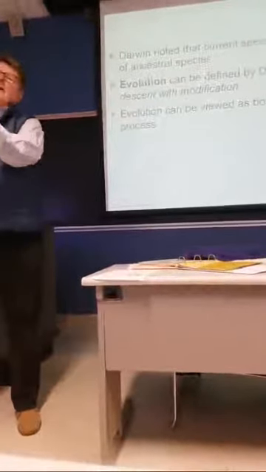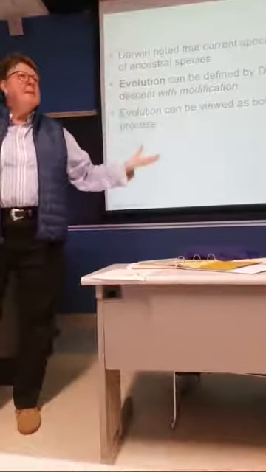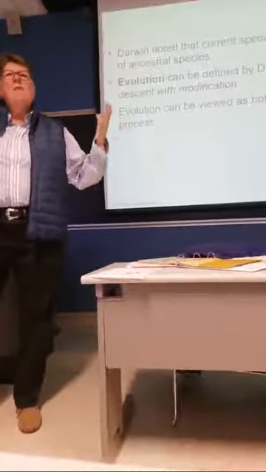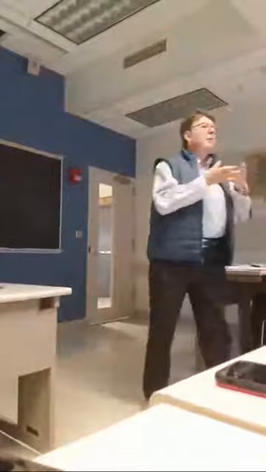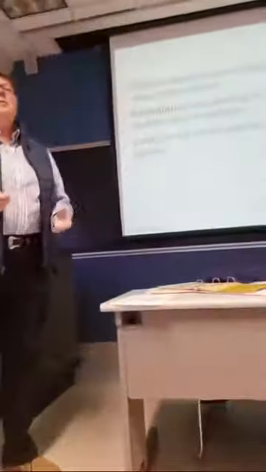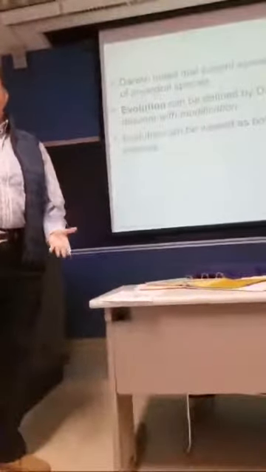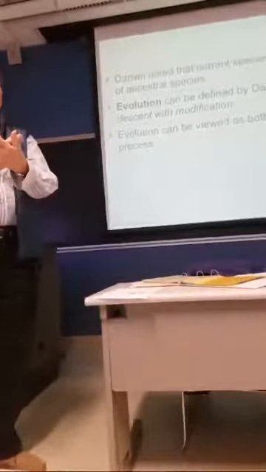A theory is based upon a grand scheme of evidence that's been repeated time and time and time again. It's been peer reviewed by scientists that specialize in that area, and they've actually come together in these conferences, and they've discussed this. Do we have a strong enough evidence base in order to call it a theory? So the theory is the strongest statement we can make that this is the way it is based on the technology that we have today.